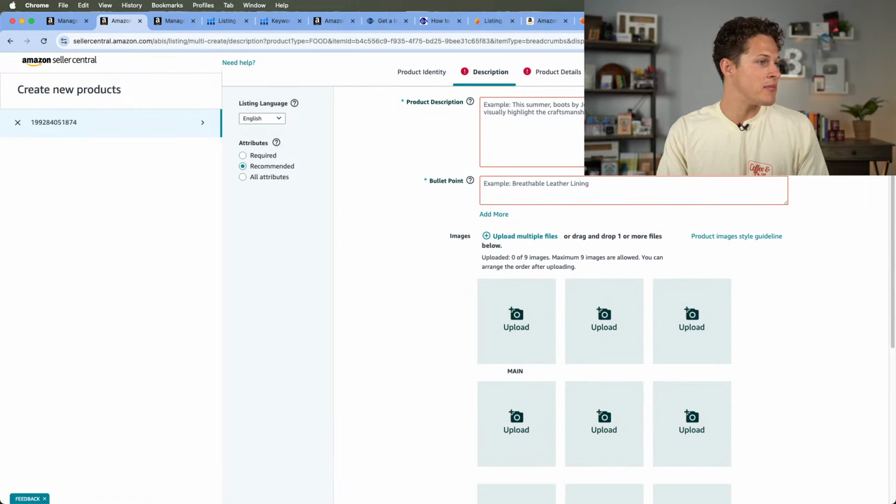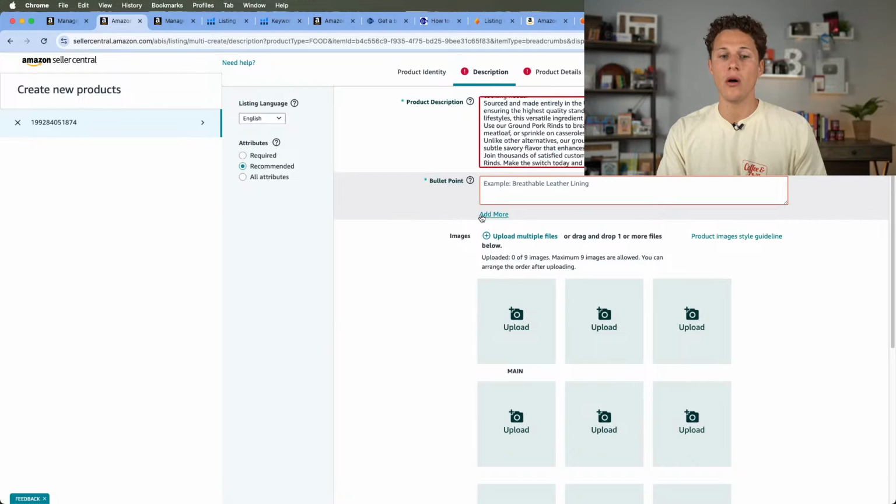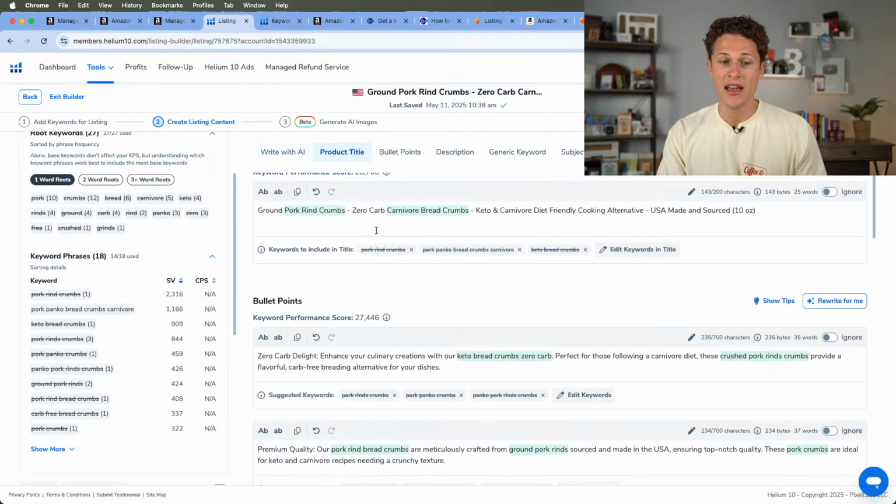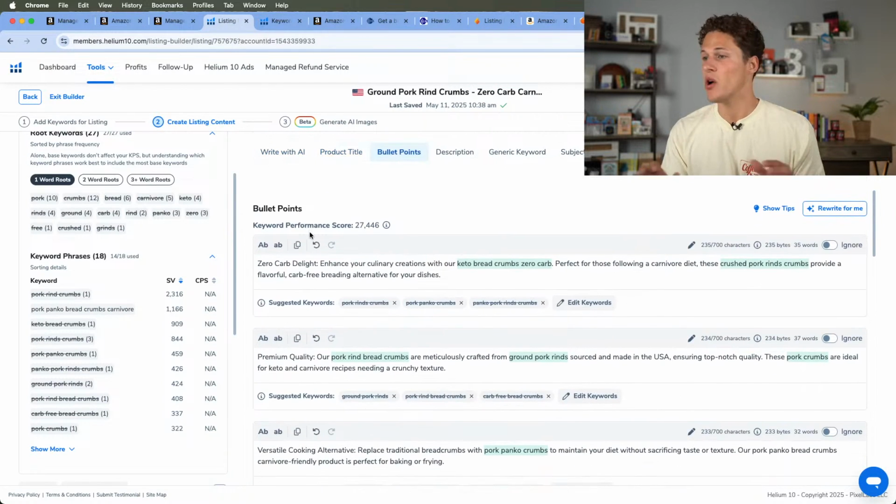Now we will enter in the product description. Again, we used our help from Helium 10 and the listing builder AI tool to create this and make sure we're fitting in all of our keywords. Looks great. Now we're going to go through and do the bullets. Again, Helium 10 has helped us create the bullets over here based on our keywords, but we also want to make sure that we're hitting all the prominent parts about our product.